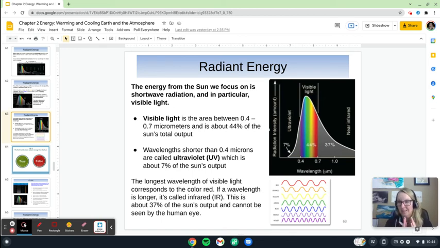Here we have the spectrum of colors. Each color has a different wavelength. The shortest wavelength is purple, and the longest wavelength is red. That will come into play definitely when we start talking about rainbows and optical phenomena, but just something to tuck away. But also note that even though that's the peak of radiation, the sun gives off a ton of radiation in the ultraviolet. And ultraviolet is extremely high energy shortwave radiation.